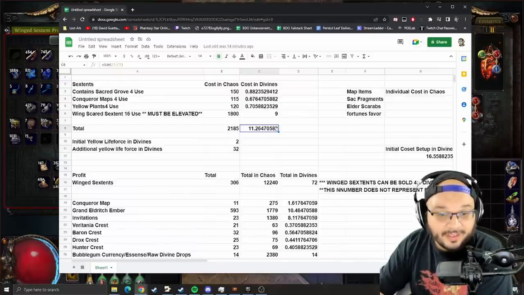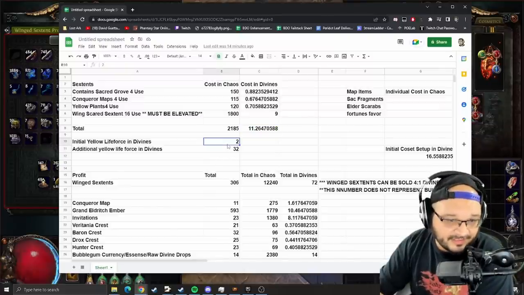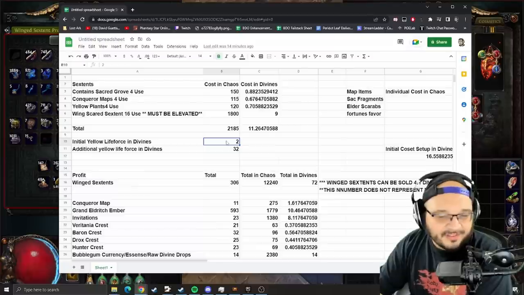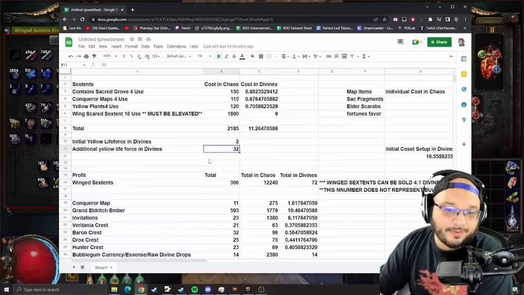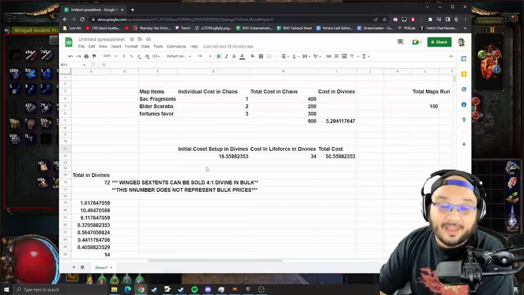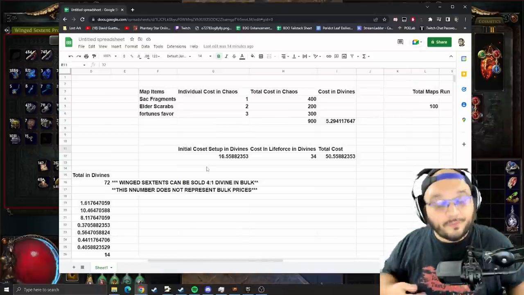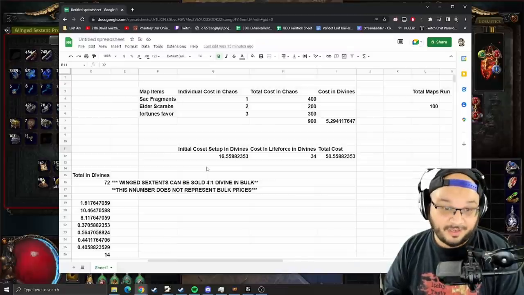To get rolling, you also need a large sum of Yellow Life Force. I started with 5 divines worth of Yellow Life Force, or in this case, 2 divines with 3 extra on the side. I ended up spending a total of 36 divines, or 34 divines, in yellow life force just to get rolling. On top of that, inside the map device, I used Fortune Favors the Brave, which we'll talk about and which will tie into our Atlas tree in a second.